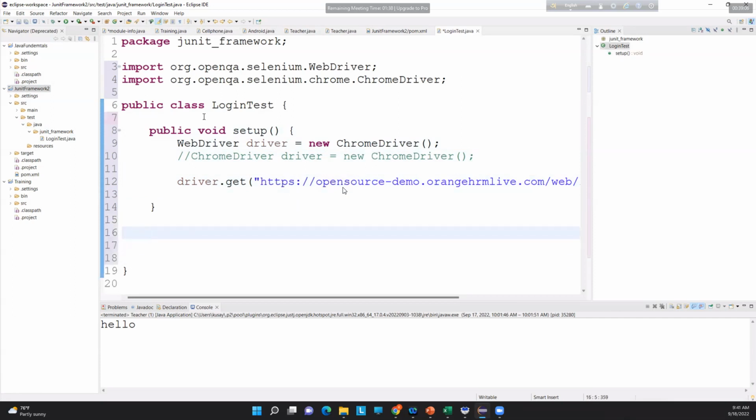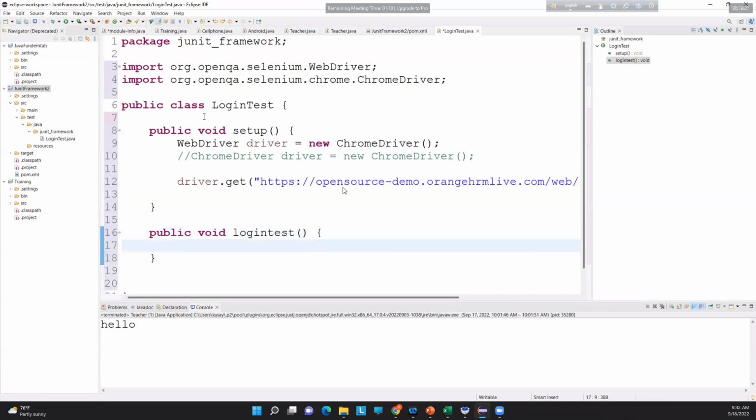Now type public void loginTest, parentheses, curly braces.